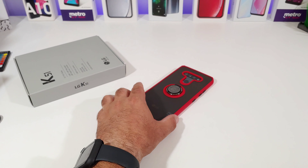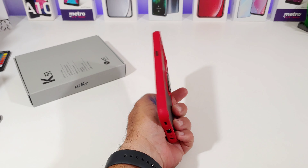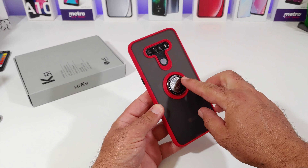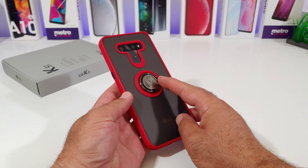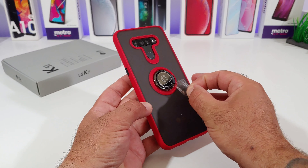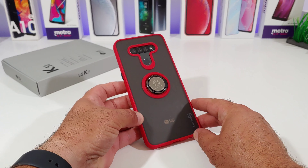When it comes to feel in the hand it's a little slick, but the ring on the back helps with additional grip. The case is not going to slide on a surface either, so you've got good grip overall. The cutouts are precise and spot on, and the buttons are nice, tactile, and responsive. Now, the ring may look scratched, but you can actually peel off the clear protective film from the metal disc on the back — that layer is just plastic, and underneath it's nice, shiny, and free of scratches.